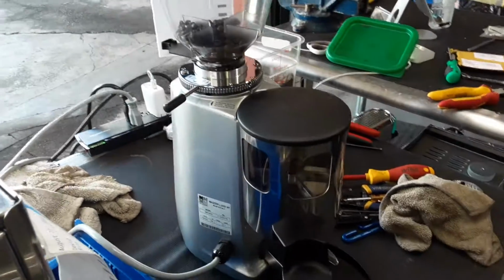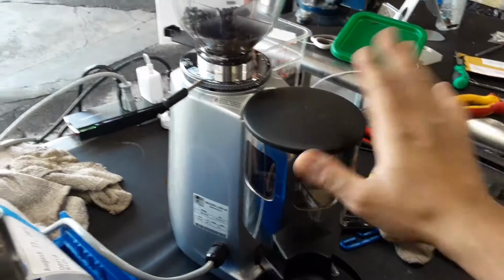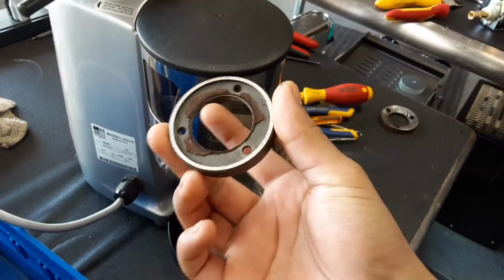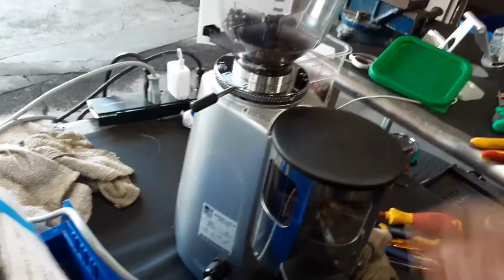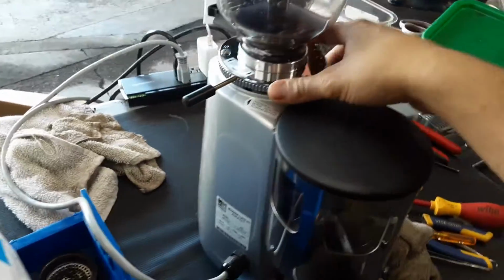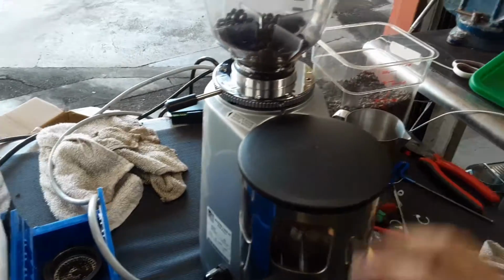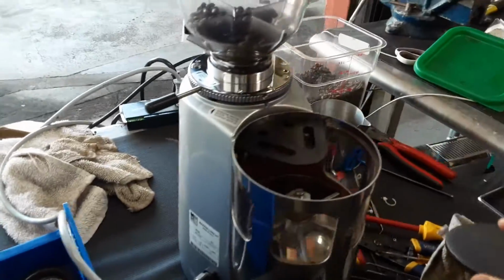Here we have this beautiful Mazzer Luigi espresso grinder that we have right here. For this grinder we replaced the burrs, the ones that you see right here, and we also had to deep clean everything inside that grinder. We basically disassembled the entire base of the burrs, removed them, deep cleaned everything inside, and polished around them, making sure the other coffee was completely gone. Then we put it back together, recalibrated it, assembled it, and that's all we did.